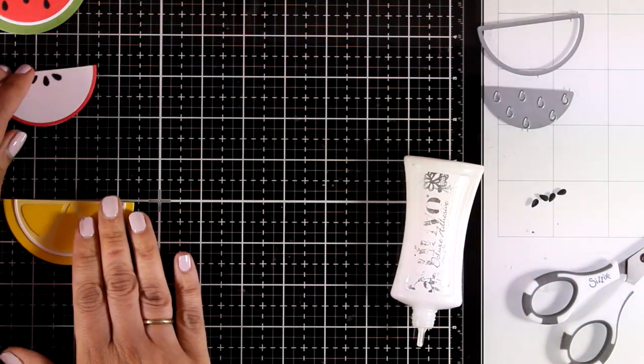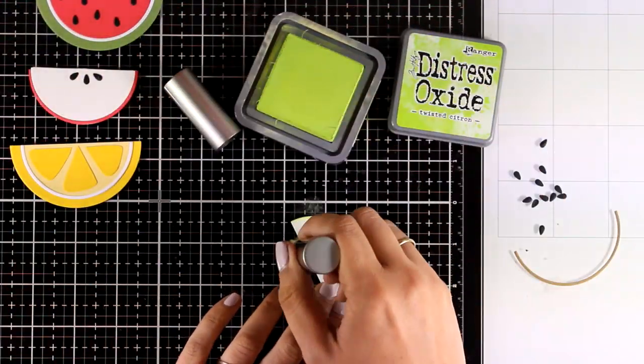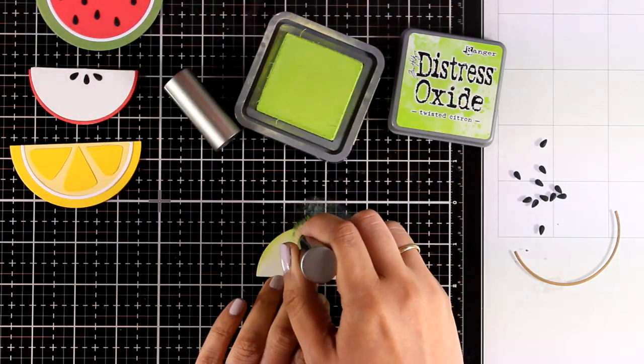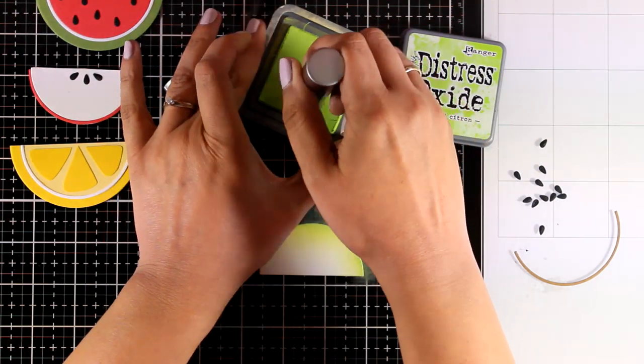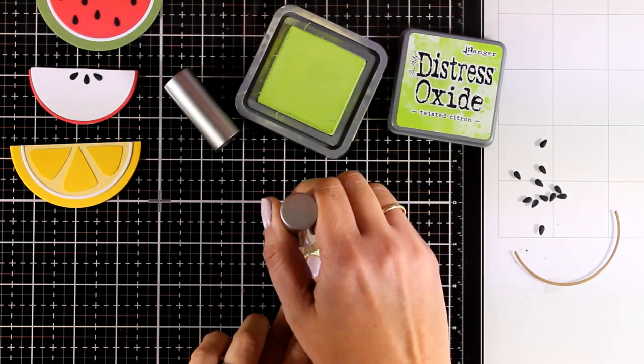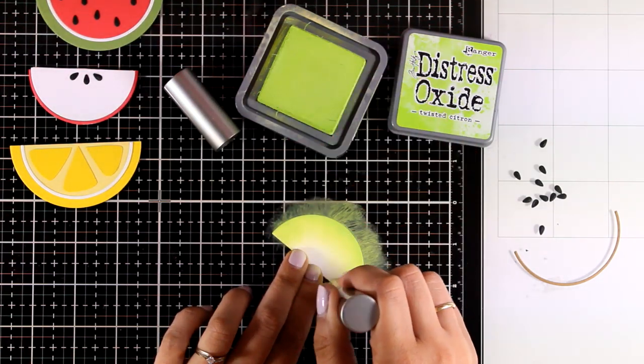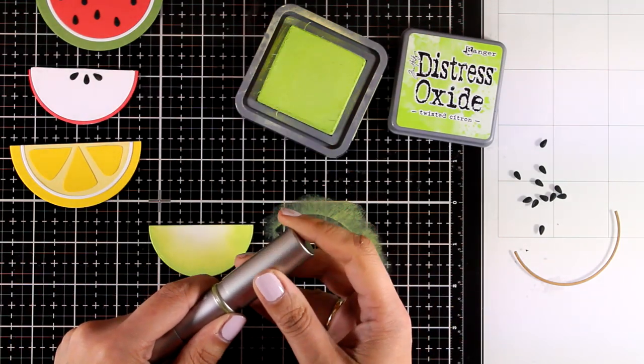I managed to create three slices of fruits up to now. I'm going to create a kiwi next, which is really easy to do. I'm using a white piece of cardstock and adding a little bit of green color. I'm using a brush to make sure I don't oversaturate with color, starting from the outside of the circle and going towards the center, keeping it slightly lighter in the middle.